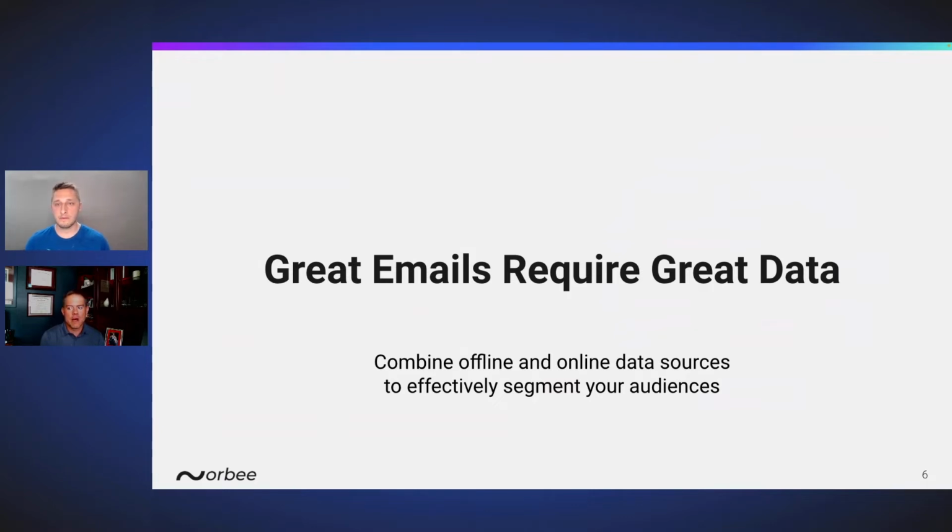So what I've noticed about Orbee in the time that I've been here is that we're talking about using data that you don't have to buy anywhere, and really the method of breaking it down and making it better is not as expensive as it sounds, which is really cool. I like being a high value type of guy, especially with the times being the way they are right now, and nobody knows what's happening tomorrow. So yeah, that's awesome.